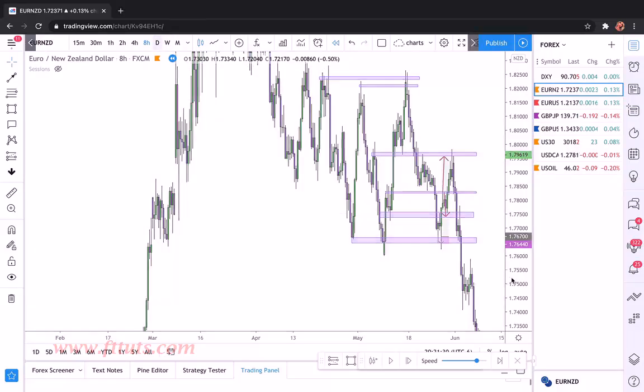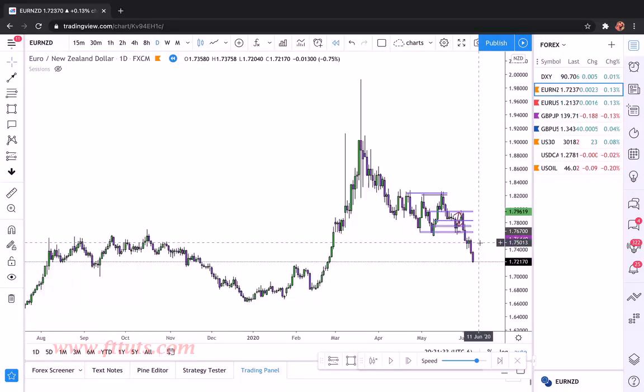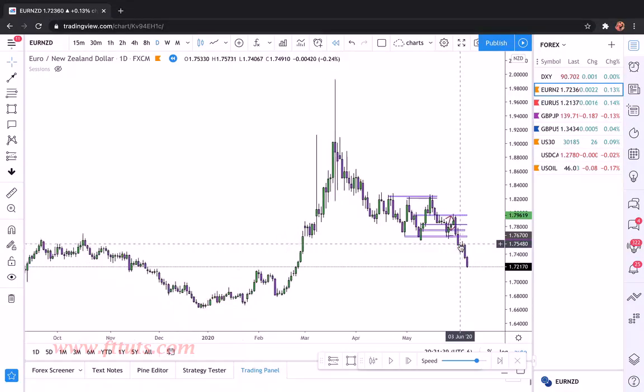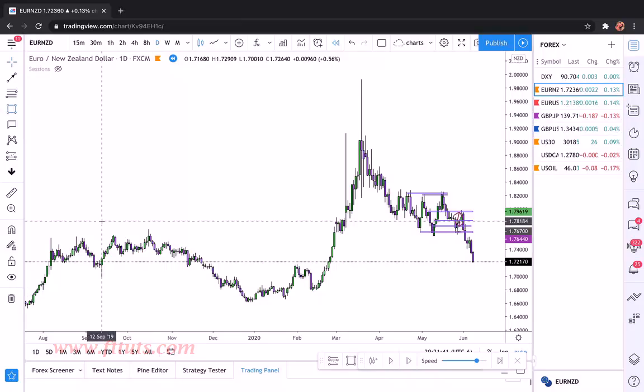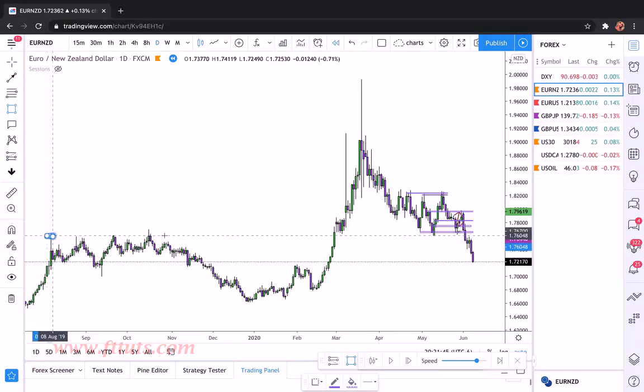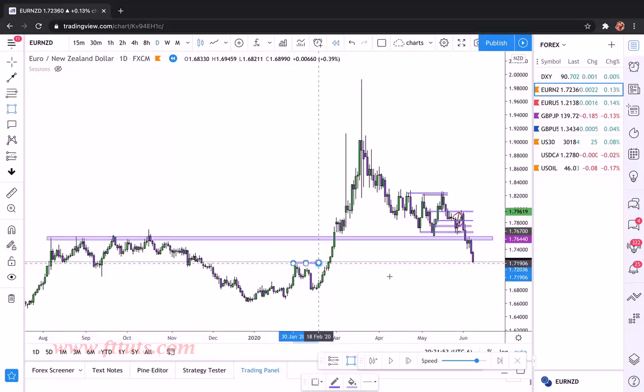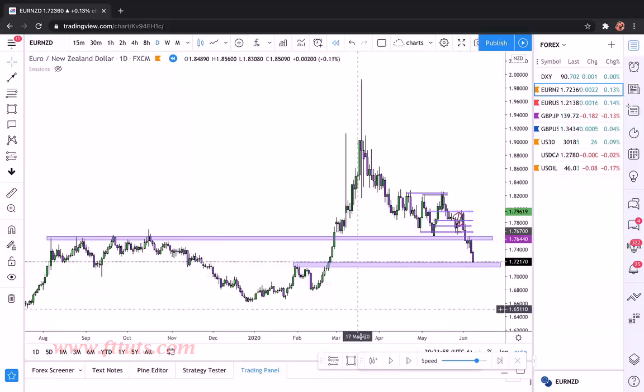Let's go on the daily. So what's happening is it's breaking this. And why it came up and tested here, for example, is because you're just looking left. So it came down, or it came up to test the structure. So that's why it corrected here, and then now it's continuing down. So then what we would do is mark up here, and then watch how price reacts to that.